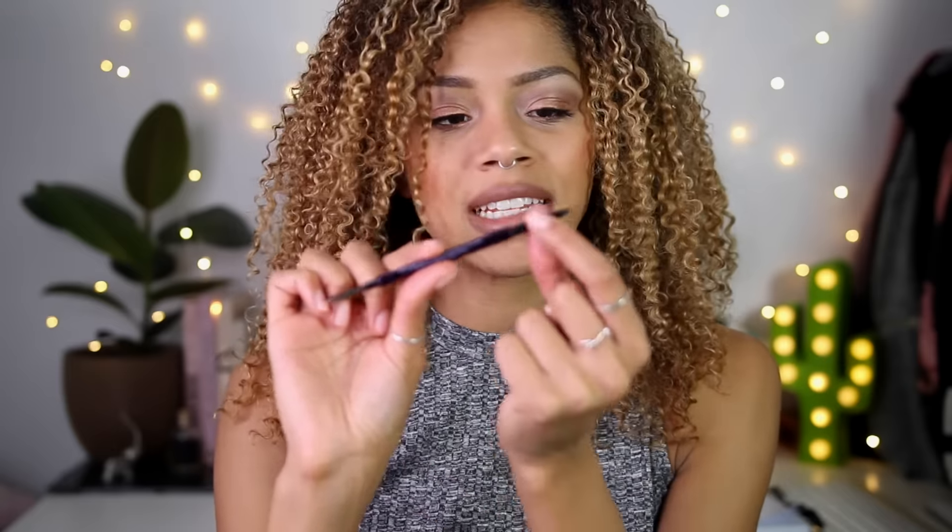The next product is the Evnike Brow Beater. It's a pencil that you draw your brows on with — it's got a spoolie on one end and a really fine twisty pencil on the other, very similar to the Anastasia Beverly Hills brow pencil. It's also similar to the Soap and Glory one, but I actually prefer this one. The color is really neutral, not too warm and not too ashy. The texture is amazing — not too hard, not too soft. I have it in the shade Dark and it's the perfect match. A little pricey but totally worth it.